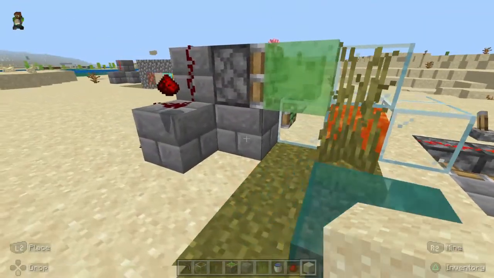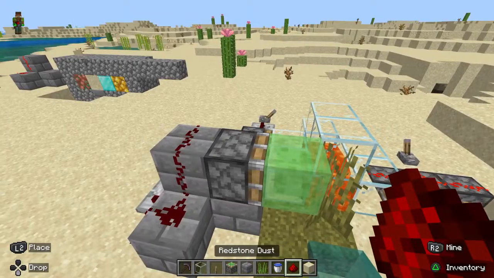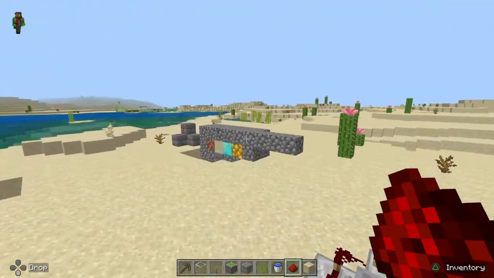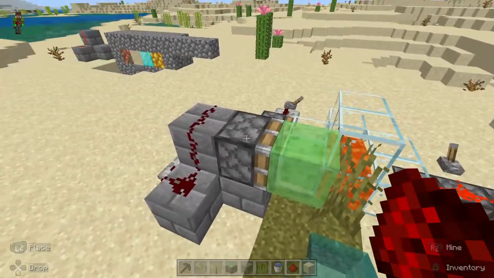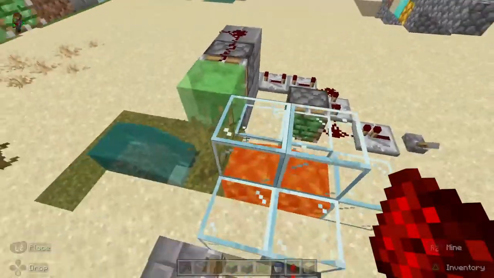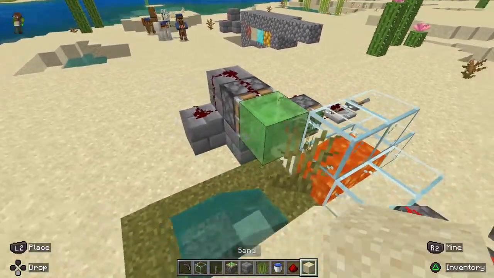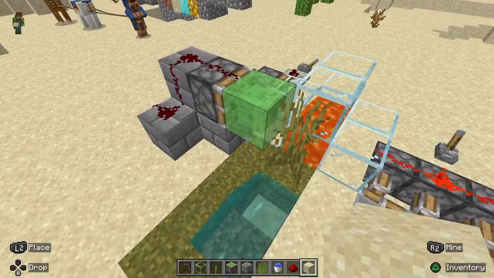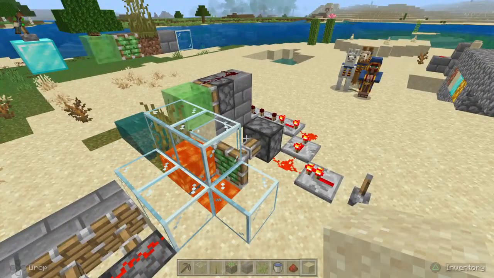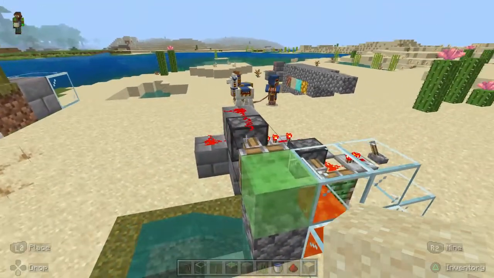Alright, let's try this again, guys. Because I really wanted to show you this, but when I was messing around earlier, I did that over there. But with this one. Alright. So there we go. So we're gonna do our sand there. Flip it. Alright, it's powered. Break that.